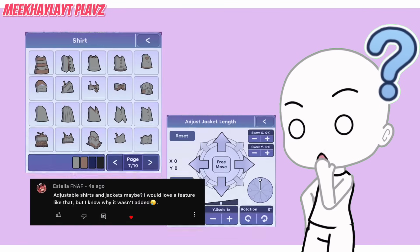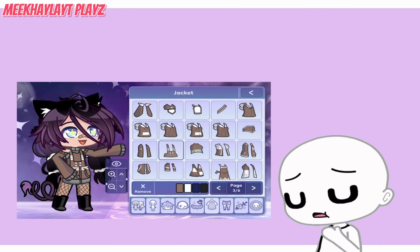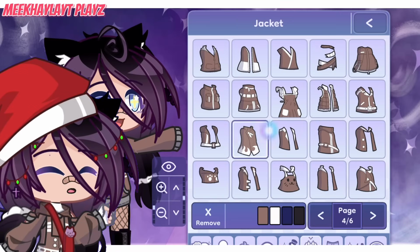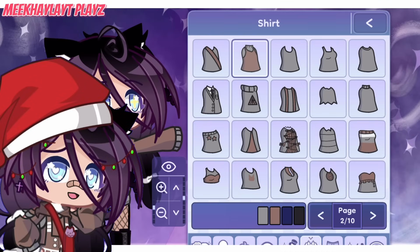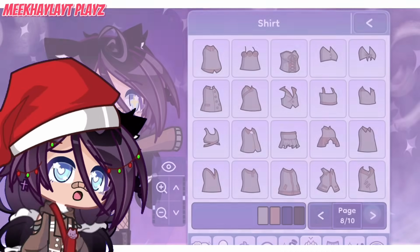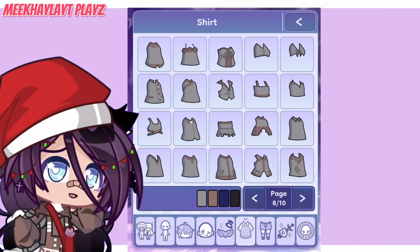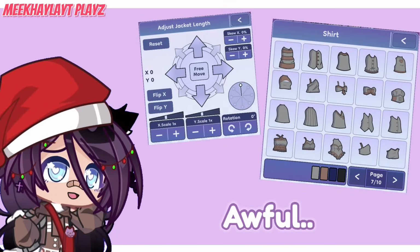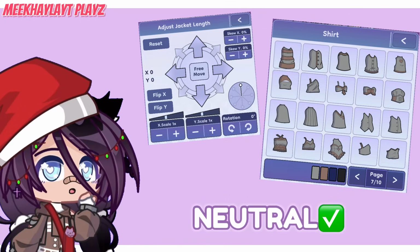But Kayla, what about shirt adjustments and jacket adjustments? I want to be able to adjust my shirts and jackets too. Well, for the jacket adjustment, I think that being able to adjust your jacket would be awesome. Being able to adjust your jacket would definitely make more creative clothes. For the shirt adjustment, I think it would also be nice if we could adjust our shirts. But if this feature were to fall into the wrong hands, it could end up bad. So I think this feature would be awesome, but it could also be awful if the person using it uses it for bad reasons. So I'm just neutral on this.